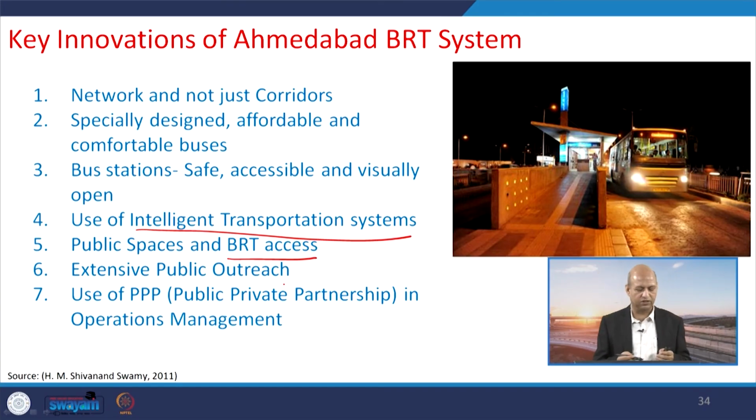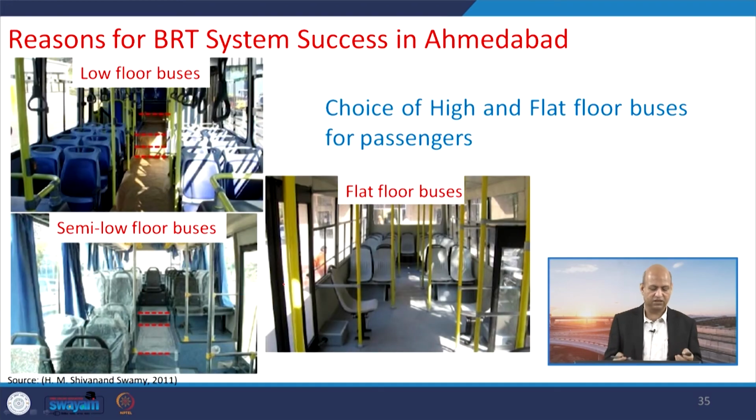We will see the pictorial representation of that. And public private partnership, again here also like Bogota. In the Delhi case perhaps it was not so, but in this case public private partnership was tried and it was a success story. It is a success story rather than like regions.